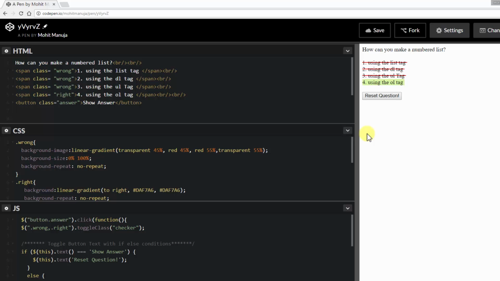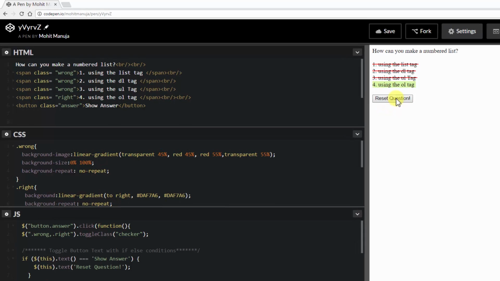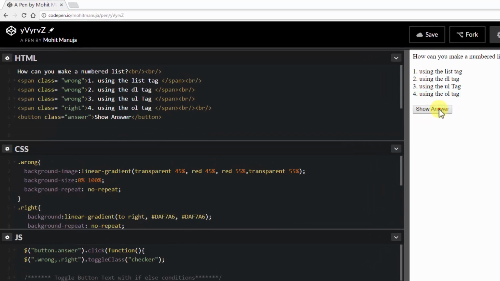Before explaining part 2, I would like to inform you that I've just made some addition. I've appended the jQuery code a little bit and made the change to the button. Now it's a proper text toggle button. So the first time it shows you "show answer" as the content of the button. Click again, it says "reset question". Right? So this wasn't happening in part 1.